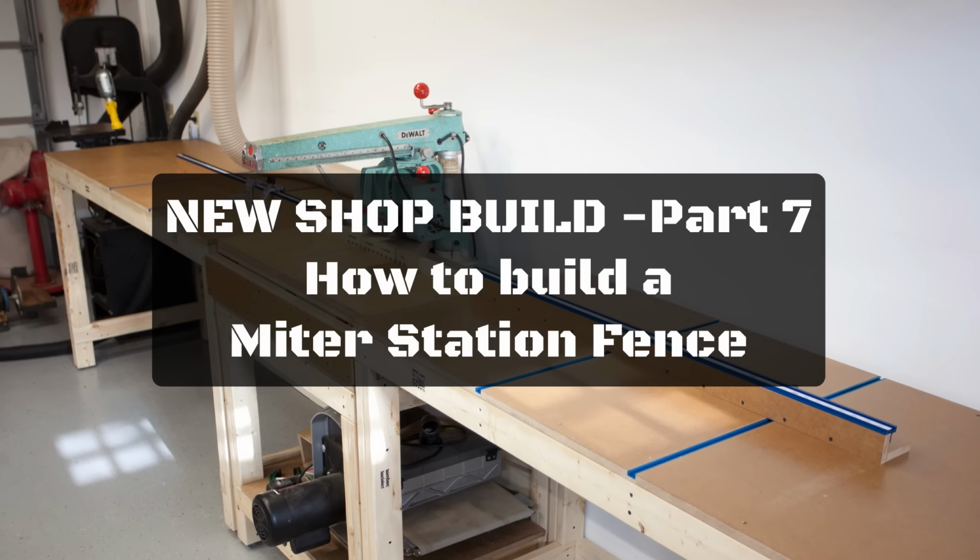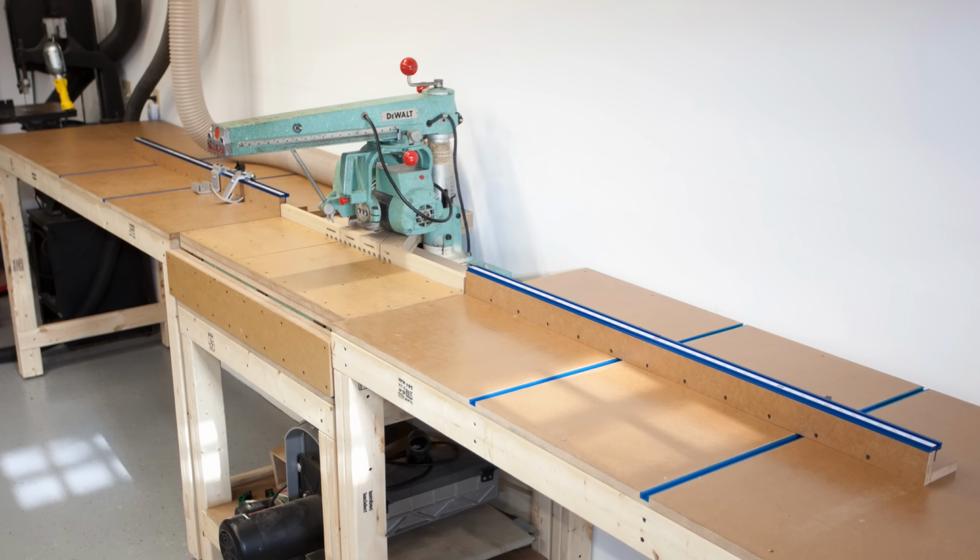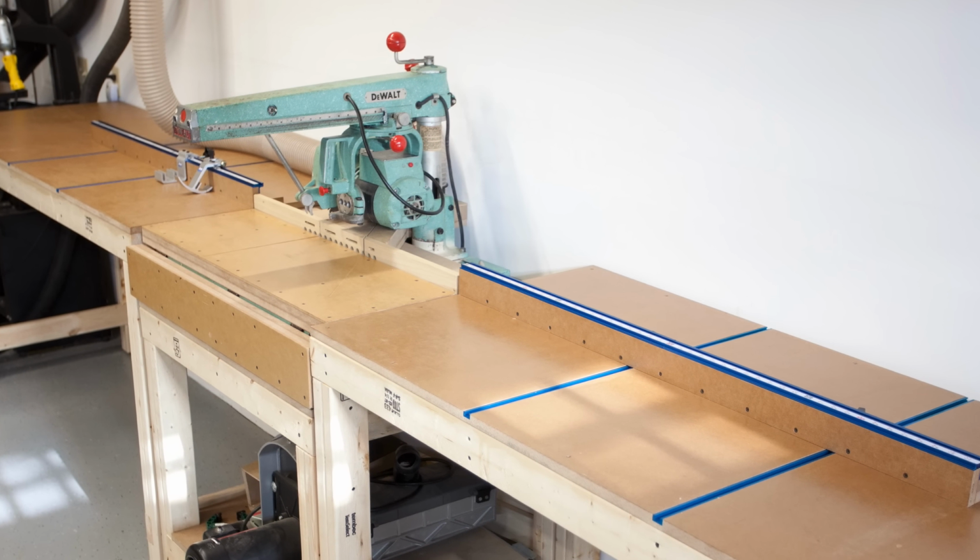In this video, I'm going to be making a movable miter station fence using Kreg's precision Trak system. So if you're interested, stick around.